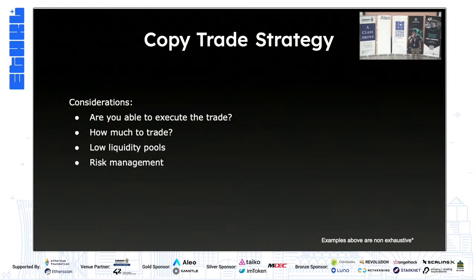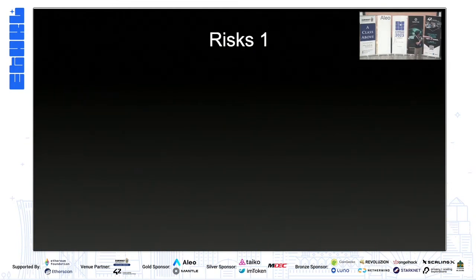Also, you need to do some risk management. In the context of meme coins, there are quite a lot of risks involved. I will bring up some very common and funny examples. First one is token tax. If anyone has traded meme coins, you probably know that these tokens carry a tax. Basically, when you buy and sell, they will take a cut from you. But how much do they take? You have to find that out. Right? And it can be different. A lot of times, there's 0% buy tax, but a 30% sell tax. So they want to get you in.